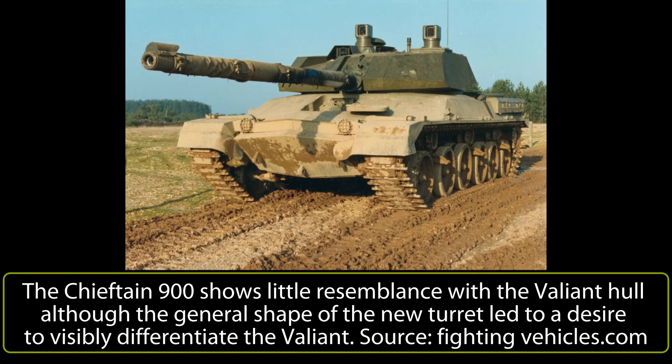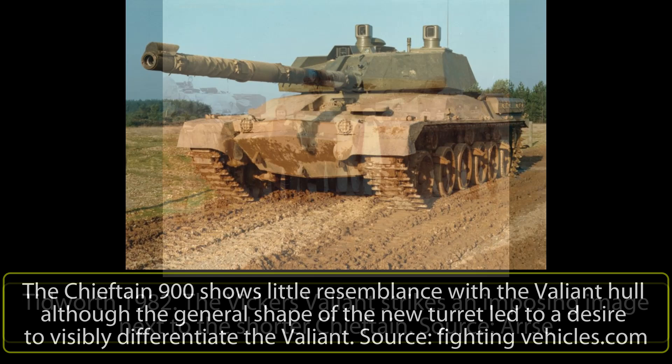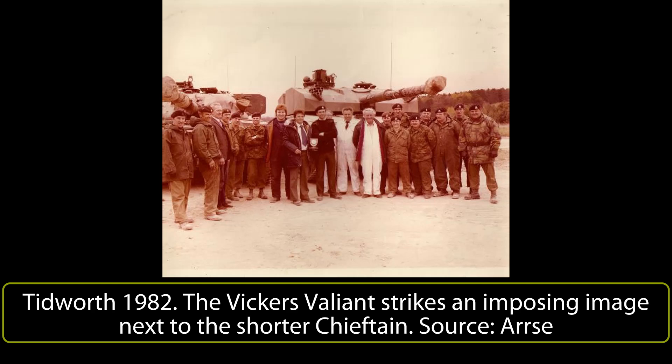The gunner's sight was mounted co-axially with the main gun, directly on the rotor for the gun, eliminating mechanical error. In addition, the gunner was provided with a Vickers Instruments GS-10 periscopic sight for target acquisition, mounted on the roof. The loader was provided with a single AFV No.10 Mark I observation periscope. The driver was well equipped with optical equipment too, including his own image intensifier — a PPE Badger Geno viewer.